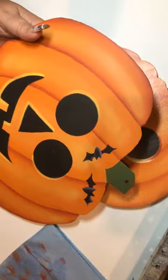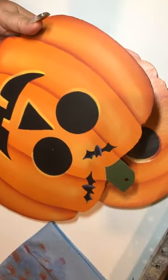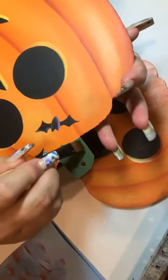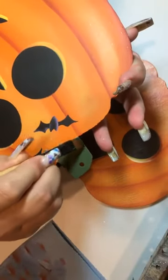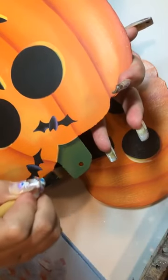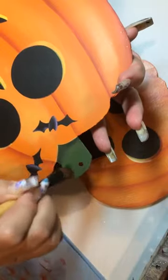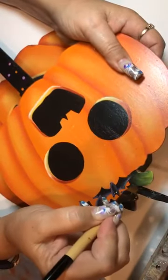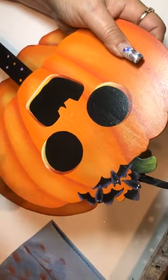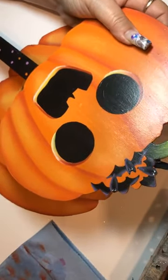So now I'm going to float again. And I want to push the stem under the pumpkin. So I'm going to push the stem down. So I'm floating right at the pumpkin. Now if you have this piece, it's no different. I'm right here, right at the bottom of the pumpkin, and I'm pushing him down. Okay? And that's creating that depth there.